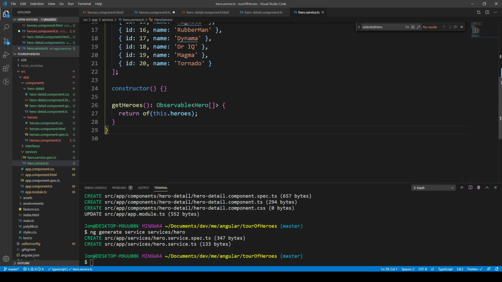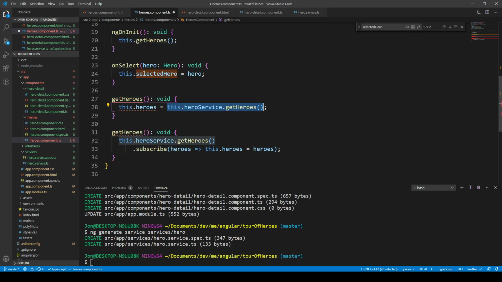So we're subscribing directly to this observable. This observable is observing something, waiting for something to happen. Usually we're waiting for a response from the server, but in this case we just have an observable, and we subscribe directly to it.